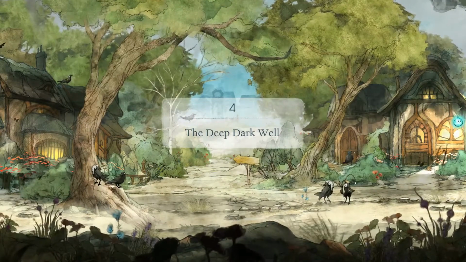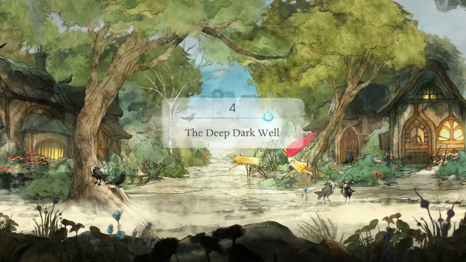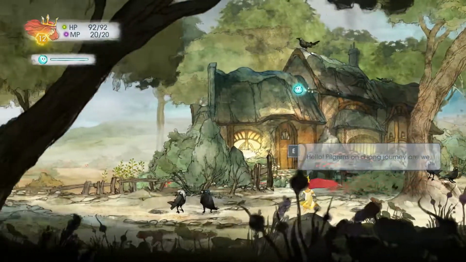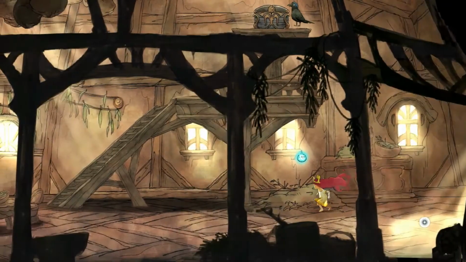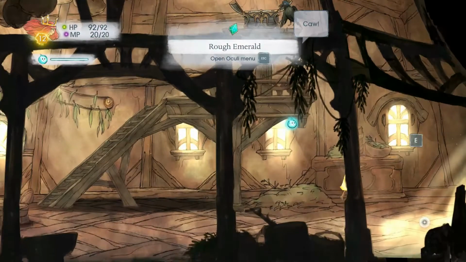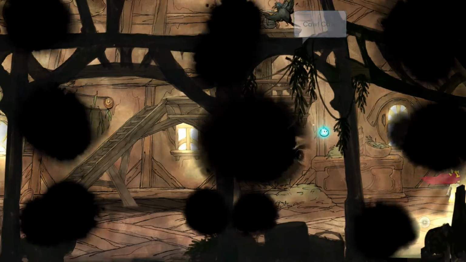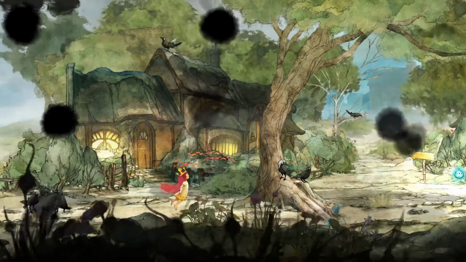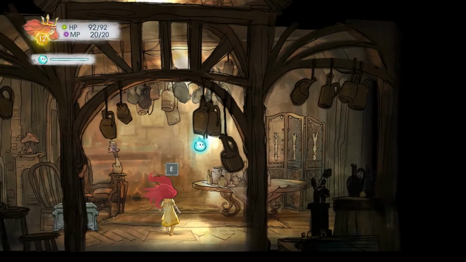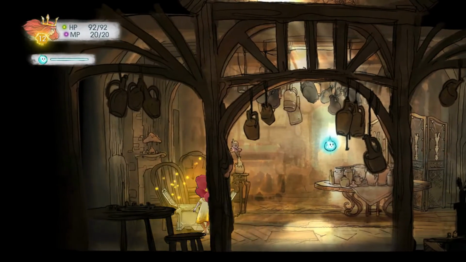The deep, dark well. Tons of crows here, eh? That's interesting. Hello, pilgrims. On a long journey, are we? Empty, where could they all be? Nobody here, but we have a chest. Rough emerald. We're just racking these up. Let's search town, see if anybody's home. Another chest. Healing tonic. Very nice.